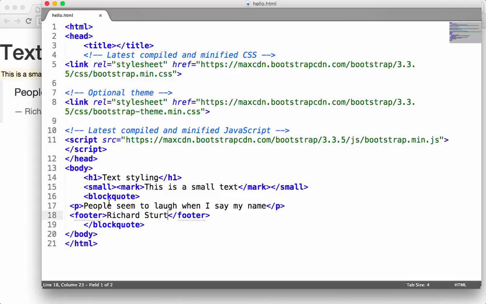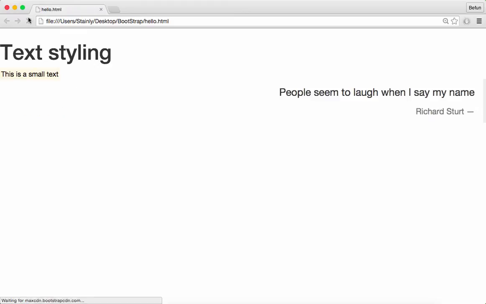So that's what blockquote does. Inside blockquote, create a paragraph and create a footer for it. So remember this one, paragraph and footer in there to make it look like this. And yes, you can also write a blockquote in a different direction. For example, if you want to write it on the right, just give it class equals blockquote-reverse. What this does is it writes it in the right direction.